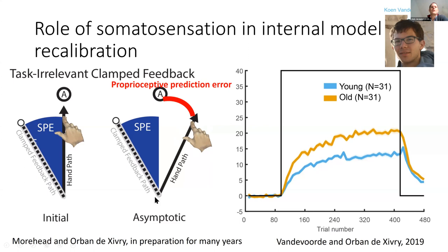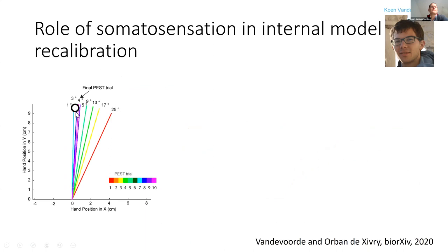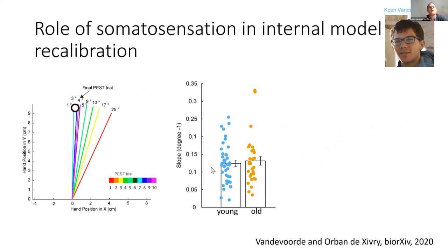We wondered whether this was linked to older people not being able to localize the direction of their hand movement properly — a sort of proprioceptive prediction error. If you don't know where your hand goes, you might be tempted to let it drift further. Kuhn tested this by having people reach to a target while a robot deviated the hand in various directions, asking them to report whether they ended up left or right of the target. We fit psychometric curves, and the slope gives us an idea of how accurately people localize hand direction. Looking at slopes for young (blue) and old (orange), there was no difference in how accurately people could localize their hand or in confidence in this hand direction detection task. So that cannot explain the large difference we saw in implicit adaptation.